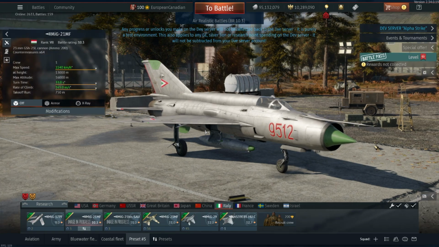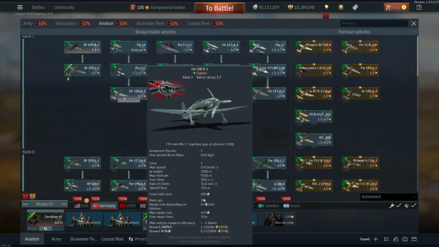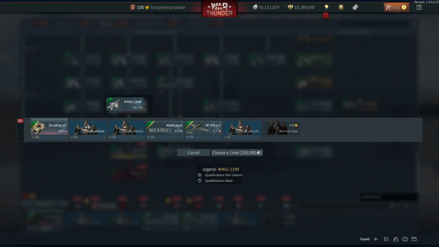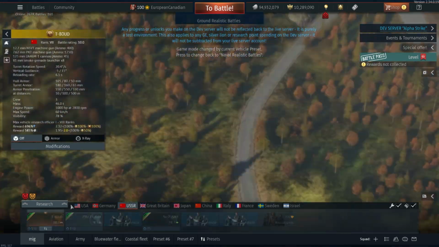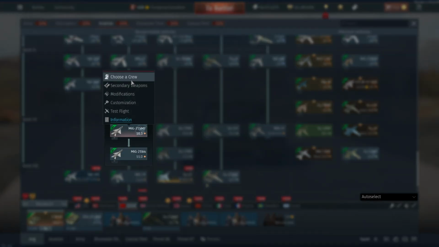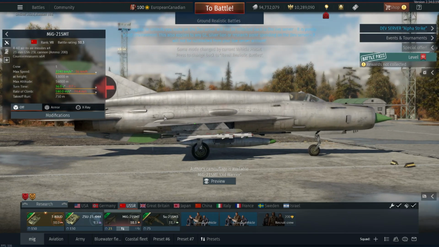Then we have the MiG-21MF. This is a complete copy of the German one, and if you actually have a look at the MiG-21MF in the German tech tree, and also a lot of the other vehicles in the German tech tree, you'll see a lot of similarities. So a lot of people compare this one to the MiG-21 SMT, which I think is kind of a fair comparison, but they aren't the same vehicle.